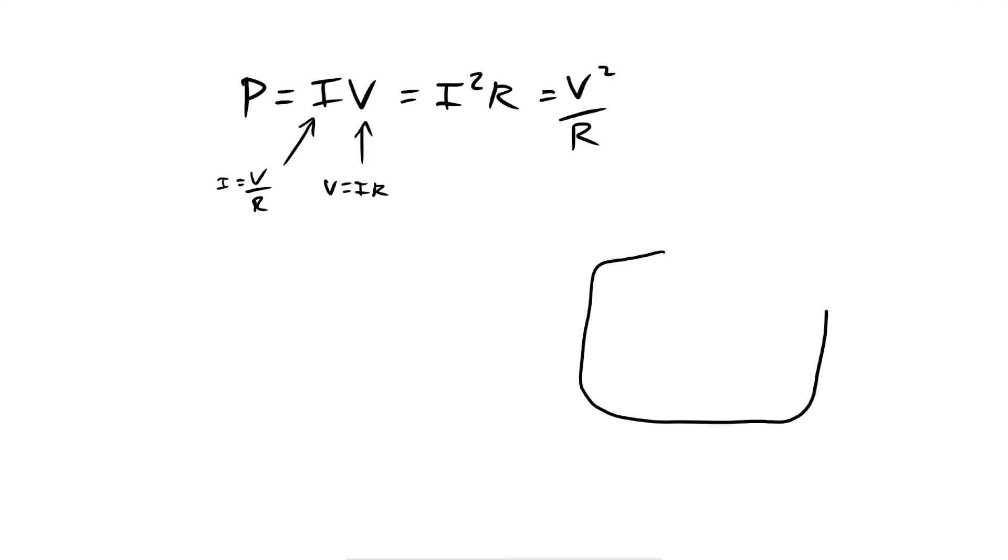An example of this would be transformers, where we have a primary coil and then a secondary coil. This looks like a step down transformer. You might have something that says here's a bulb on the secondary coil here and its power is equal to 20 watts. And the current going through it is, I'm calling it I2 because this is a secondary coil. This is the primary coil, so one and two. The current going through it is 0.1 amps. So if that's the case, then we can of course use just this version of the power equation.